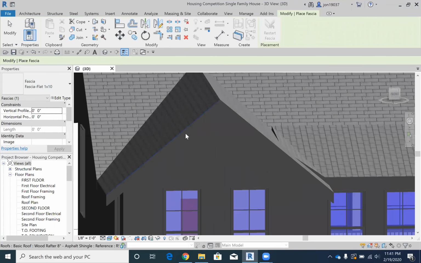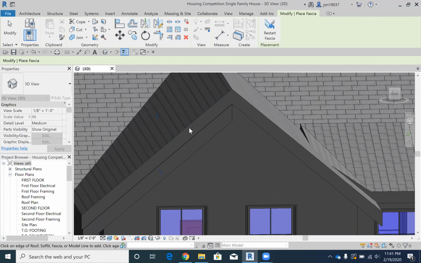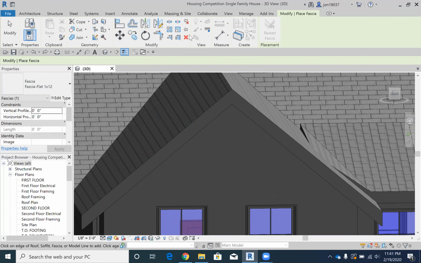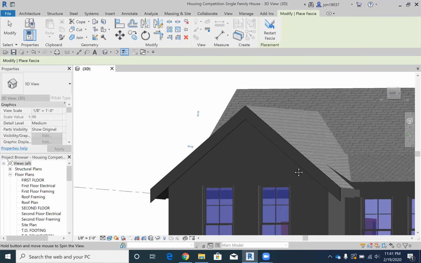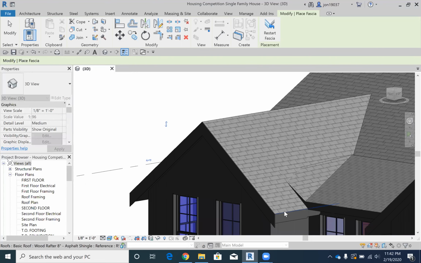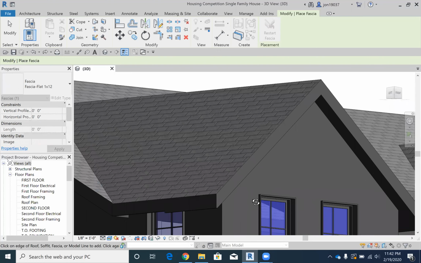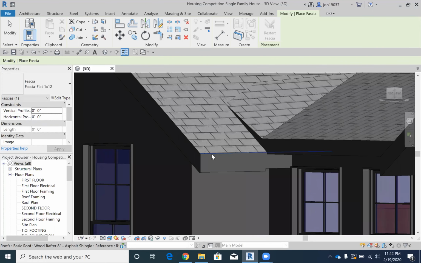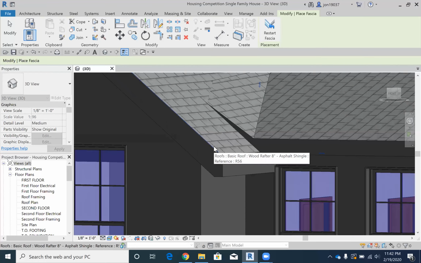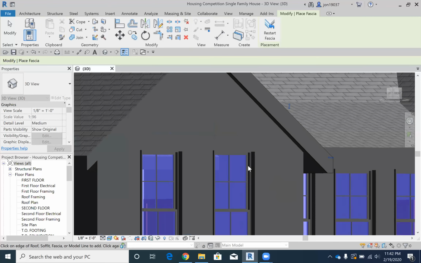I'm going to zoom in, and it's going to connect to the line that you draw it on. So if I do down there, it's going to go below that line, so I don't want that. I'm going to Control Z that, and I'm going to place it on the top line. And then you're putting in your fascia there. We're just going to put it in on some sides here. As I put it on this side and on here, it miters it automatically, so it gives it a nice flush look there.